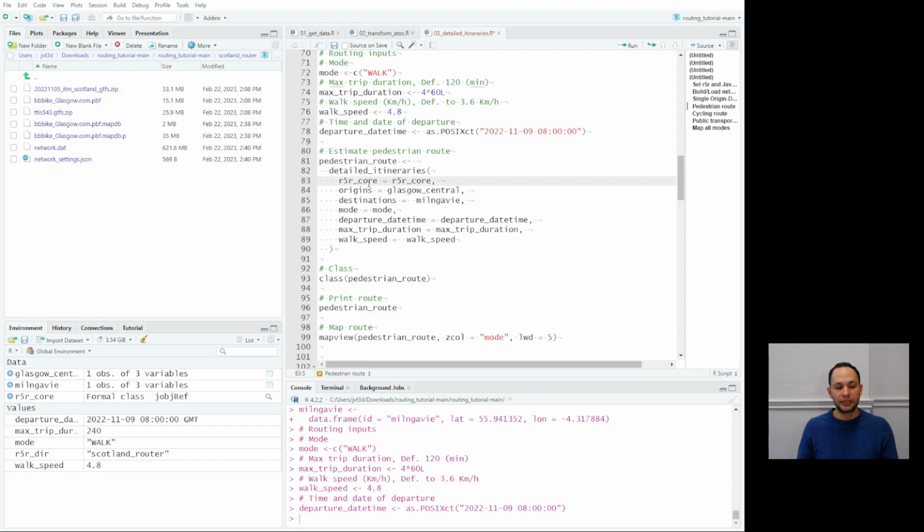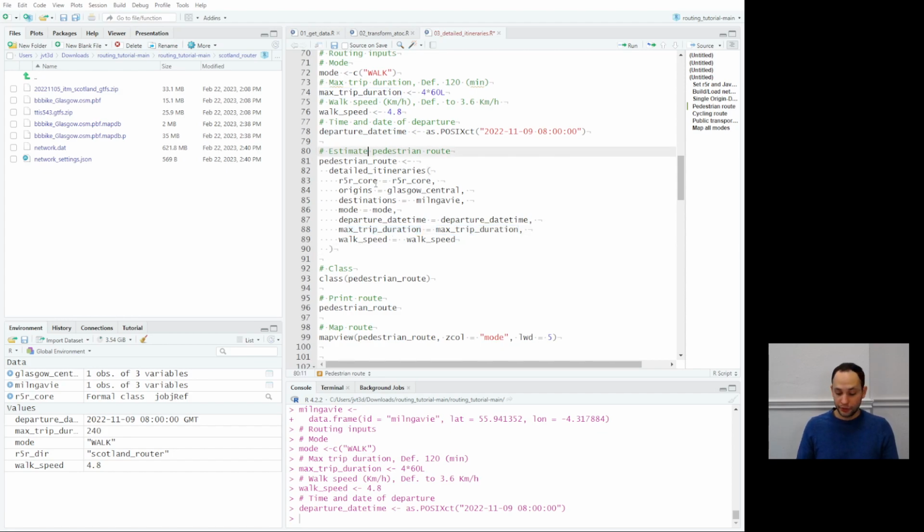And this essentially takes the parameters that we just defined. So first of all, it is the network that we just created, the r5r_core, the origin, which is Glasgow Central Station, destinations, mode, time and date of departure, and maximum trip duration and walk speed.